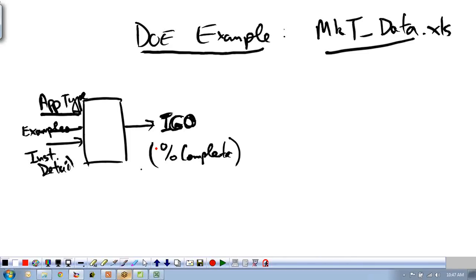All right. So this particular team went through D, M, and A, and they were in the I phase, and they said, you know what, up until now, we've really studied this, and we've boiled it down to three types of problems or things that really drive this in good order. One is the application type, at least for the scope of their project, whether it's a loan or a lease or something like that. That's one of the things that really drives it. The second is whether or not we have examples in there. And the third is the amount of instructional detail that's in there. Now, you might think that those are three broad categories, and in fact, they are.